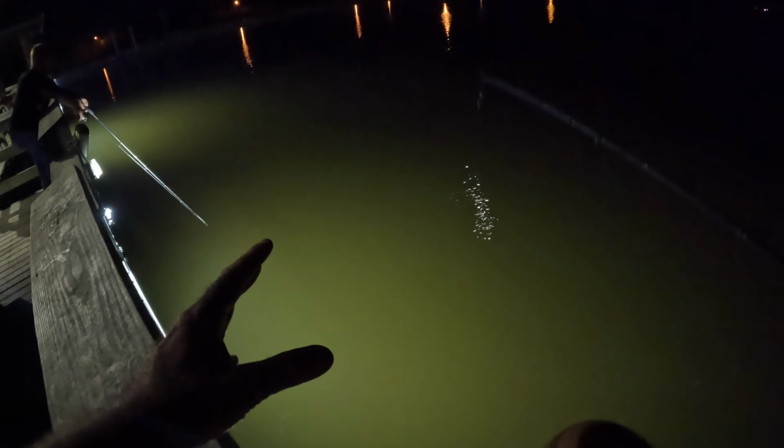Oh, I see them. Sometimes this happens. You'll see them chasing my bait, checking out my bait, but they won't get it. When I first got here, they were thick at one part of the pier, and then they thinned out, and then they thickened up right here. You got to move around. So we caught a keeper white trout here, and then seconds later, another undersized speck. And they're still here. Had a hit right there. He touched the tail. I got too happy.